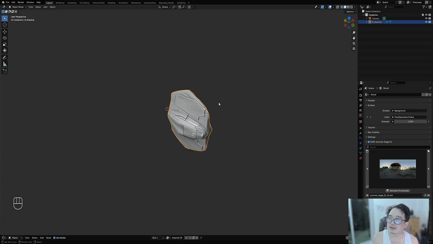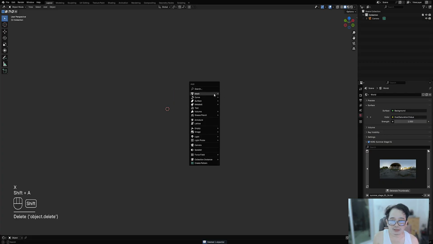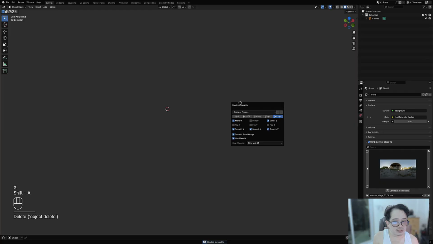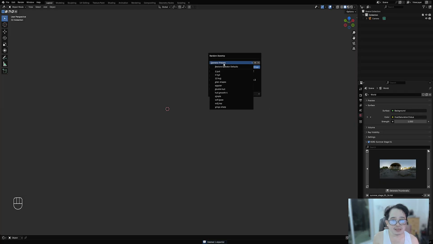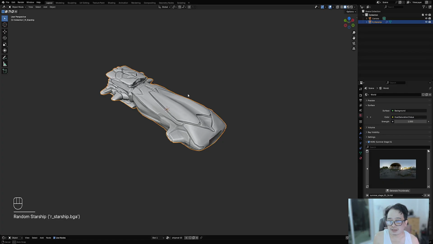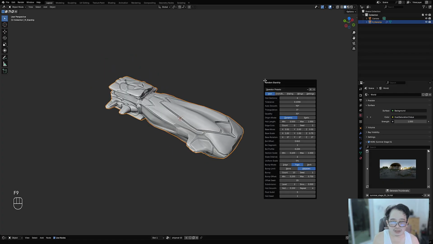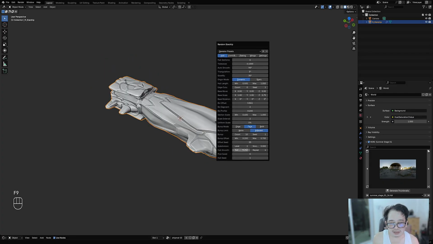Okay, so in Random Starship, I also added a new preset just for the new changes for the smoothing. What happens is that from before, the smoothing is processed before the panel details, and the large and small wings are actually generated by the script.